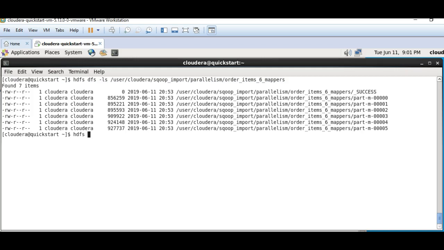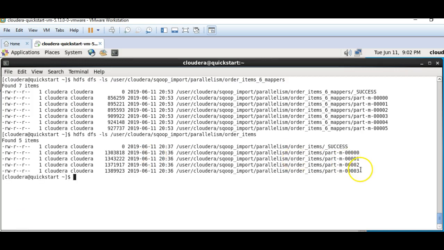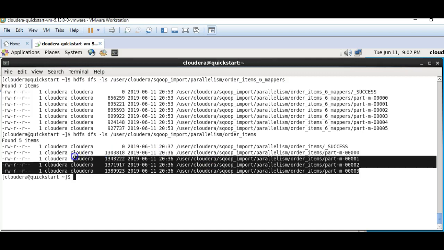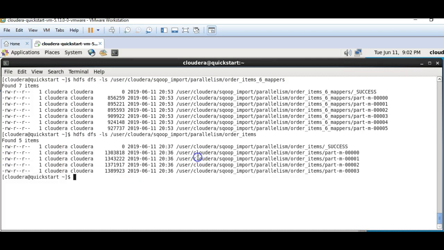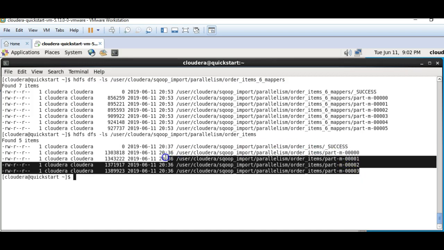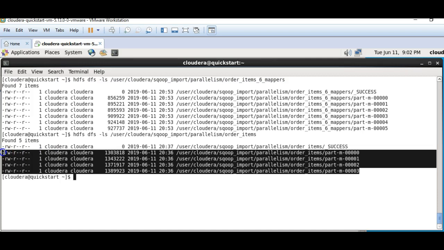So hdfs dfs -ls /user/cloudera/sqoop_import/parallelism/order_items. There you go. This is the location where we did not assign any degree of parallelism, so the MapReduce job assigned 4 default mappers to create 4 files in HDFS.